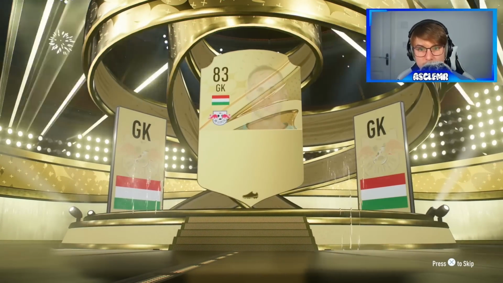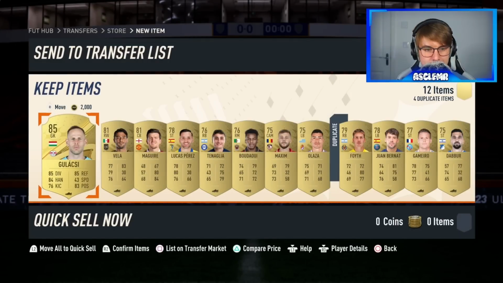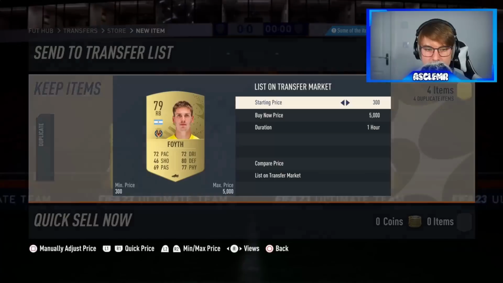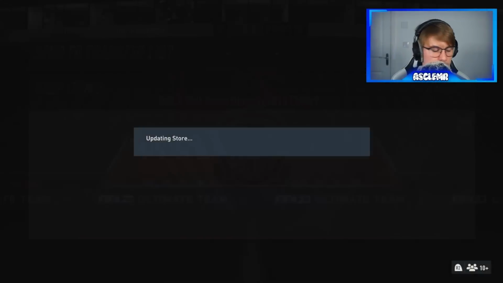Oh, is that Clashy? Hey, there we go, an 85 rated player. That's what we like to see. If I go on to Twitter, always tradable as well, compared probably about 10k. I'm going to keep him in the club just because it's an 85.